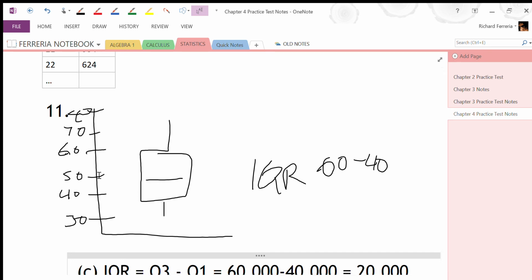Next. About 10 employees make more than 50,000. Well, here's 50,000, and that's the box and the upper whisker. We just said that each one is about 5, right? This is 5 people here, 5 people here. So yeah, about 10 people make more than 50,000. That's true as well. Nobody makes more than 80,000. Yeah, that's true. Here's 80,000 here. There's definitely no part of the box plot above it. So I think the correct answer here would be D, all of the above.